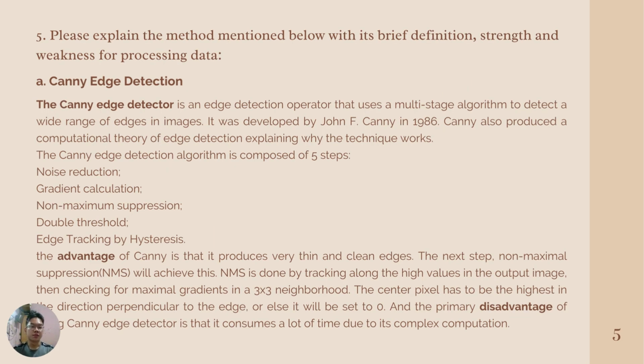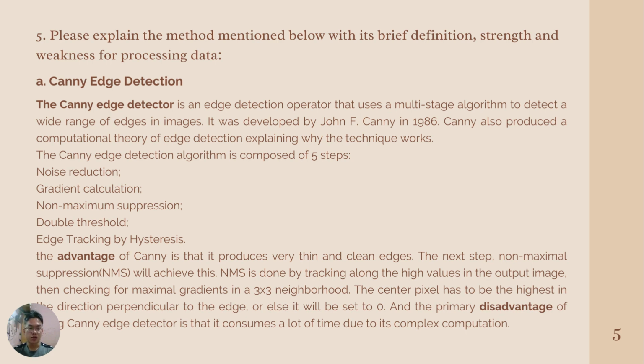Fifth, please explain the methods mentioned below with their brief definition, strength, and weakness for processing data. A. Canny edge detection. The Canny edge detector is an edge detection operator that uses a multi-stage algorithm to detect a wide range of edges in images. It was developed by John F. Canny in 1986. Canny also produced a computational theory of edge detection explaining why the technique works.